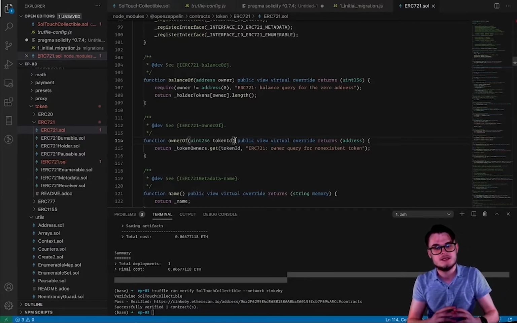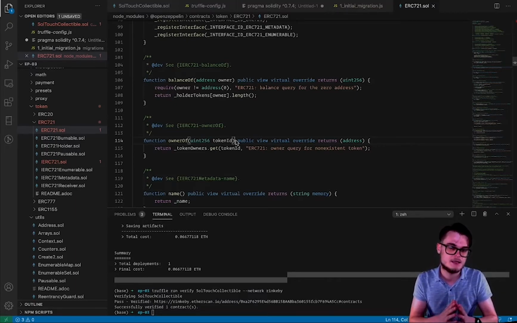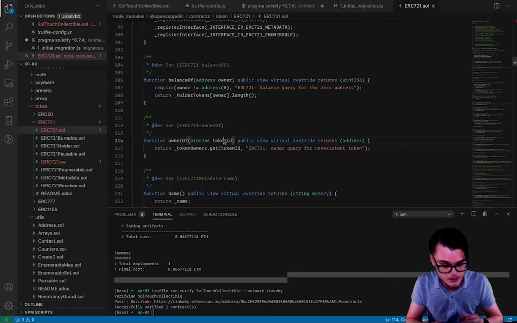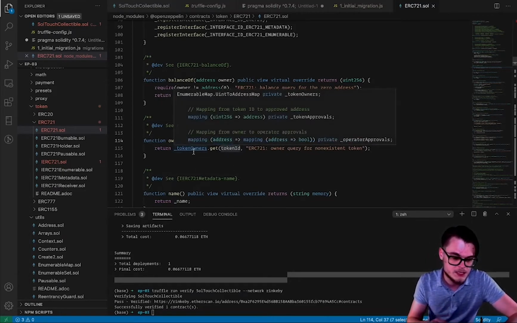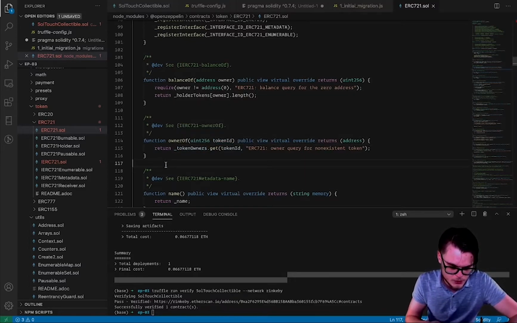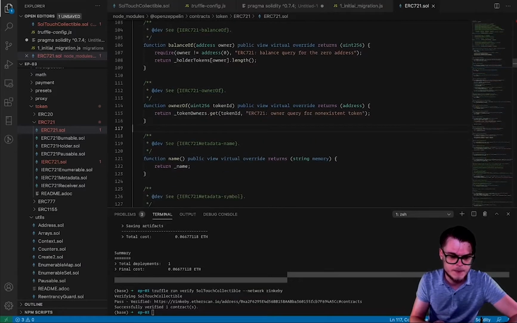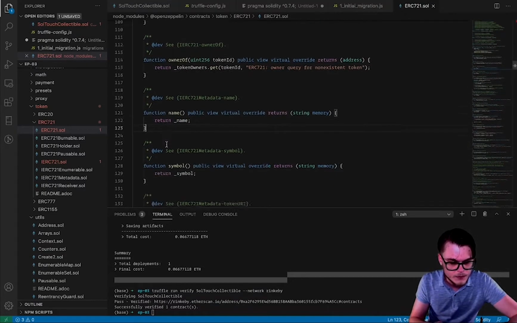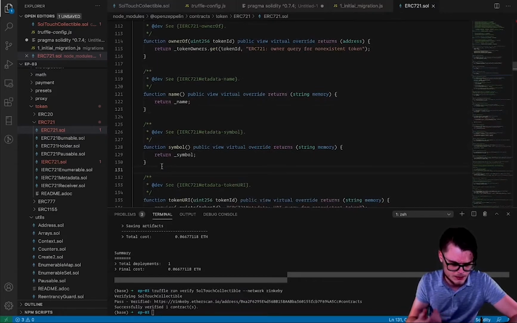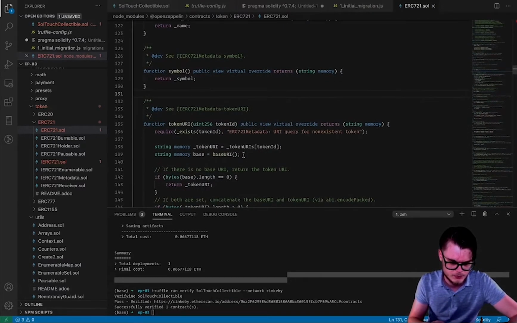In ERC721, each token is unique and each token has a specific ID, which is sent as a parameter in the owner of function. So the function owner of is called with a token ID, and it returns the address that owns that specific NFT. The name and the symbol are the name and the symbol of the collection, of the contract.